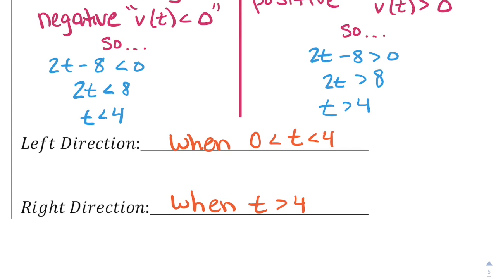We can't go before 0 seconds, and we don't want to use less than or equal to. Personally, I don't know what's happening at time 0. It has initial velocity of some sort, so most likely at time 0 it was moving left, but again, at time 0 there was no movement, so just leave it without a lesser than or equal to, or in this case, if you look at t greater than or equal to. So 0 less than or equal to, just leave it without the equals.